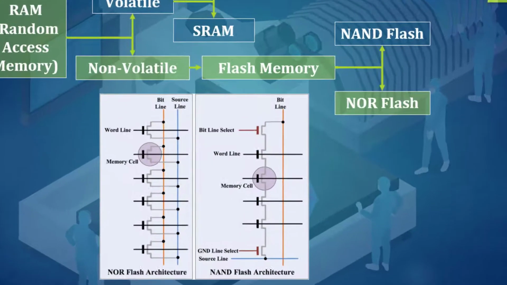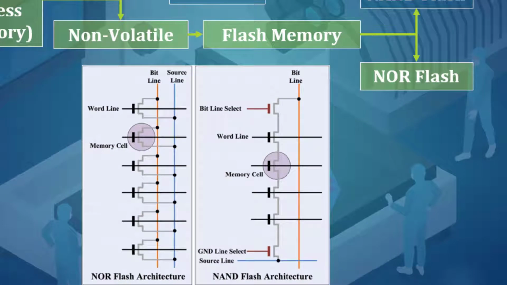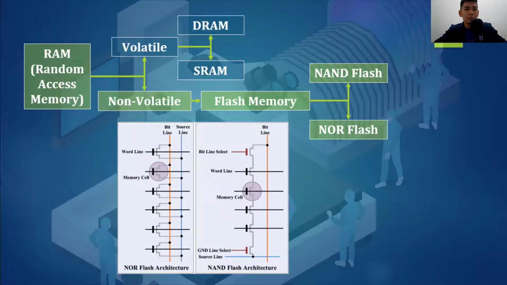Depending upon how memory cells are organized, flash memories are classified as NOR flash and NAND flash. In NOR flash, cells are read and programmed individually as they are connected in parallel to bit lines. This looks like a parallel connection of transistors in a CMOS NOR gate architecture. For NAND flash, the architecture looks like a CMOS NAND gate, as the cells are connected in series to the bit lines. The series connection consumes much less space than the parallel one, which results in reduced cost of NAND flash. So these memory technologies are charge-storage based memories.